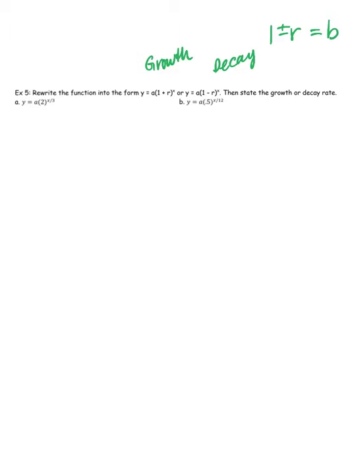So first thing I want to do is I want to rewrite. So I have y equals a times. Well, instead of 2 to the x divided by 3 power, I know that's the same thing as 2 to the 1/3 power raised to the x. Why do I know that? Because a power to a power, I multiply. If I have x over 3, that's the same thing as 1/3 x, which is the same thing as the base, which is 2 in this problem, raised to the 1/3 raised to the x power. So I have not changed anything. I am just rewriting. Everything is equal.